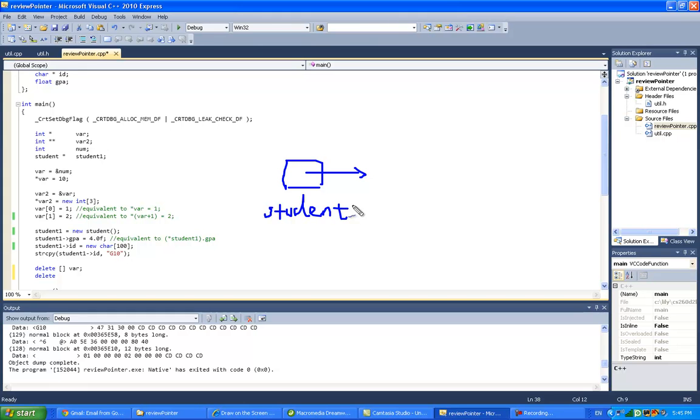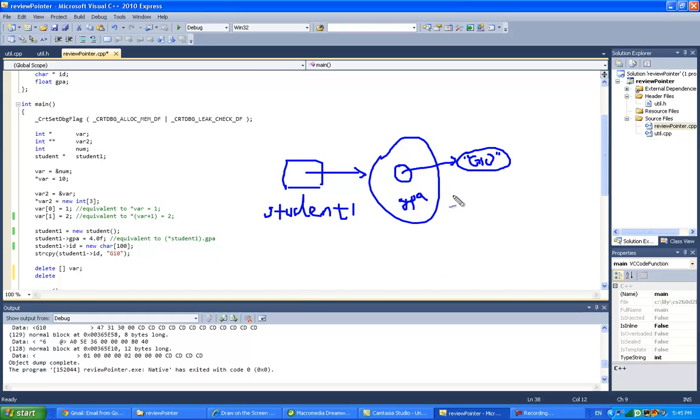Student1 is just a pointer pointing to a student object, and this student object contains an ID field. This ID points to G10 now, so there's G10. And we have a GPA here. So this is a picture.